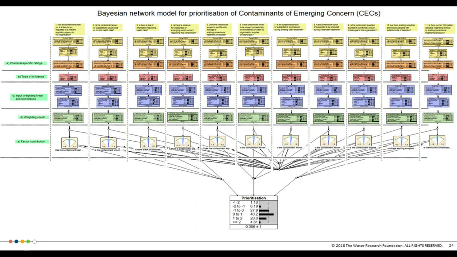Then the next slide looks complicated, but you get the idea, I think, that what it's doing is taking those 11 criteria and all of the scores and all of the weightings and all of the uncertainties for those 11 criteria and bringing them all together to come up with one single prioritization score at the end of that process for a particular contaminant. Again, that's a completely meaningless number, this 3.356, plus or minus a standard deviation as shown. It means nothing in isolation. It only starts to have any value when we start comparing it to other ranked chemicals.